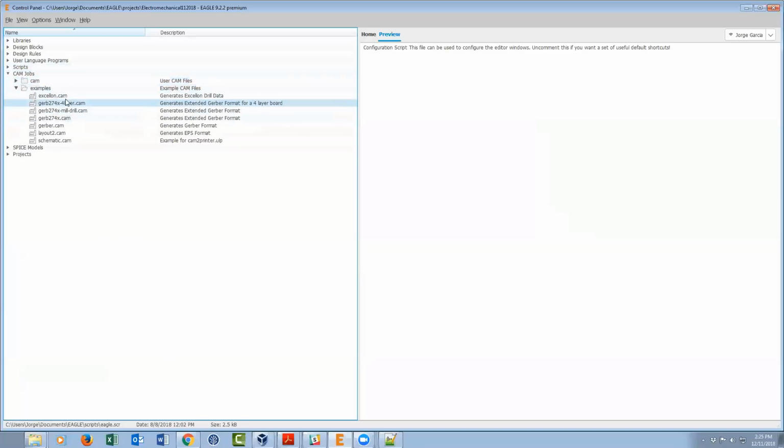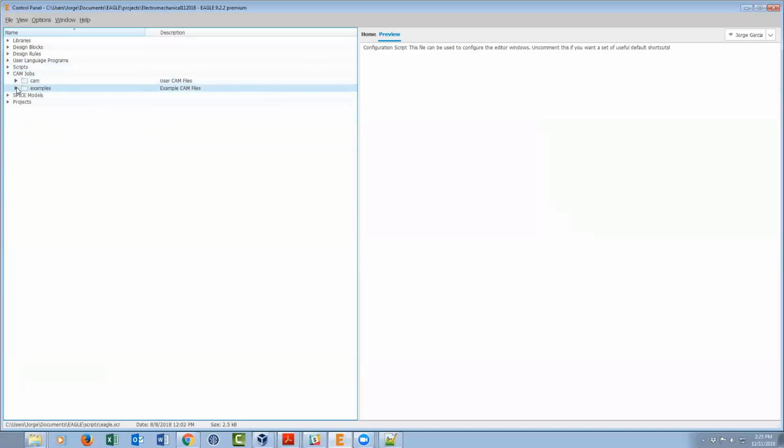The example ones are the ones that have always shipped with Eagle. So these are the ones that have been with Eagle for the last 10, 20 years, or more. And then internally, the CAM also has a few templates that you can leverage. Spice models: Eagle now, for those of you who don't know, has a built-in Spice engine based on ngSpice. You can have your own, as well as the example models that ship with Eagle. All of the standard basic stuff is in Eagle. You can always get Spice models from the manufacturers.